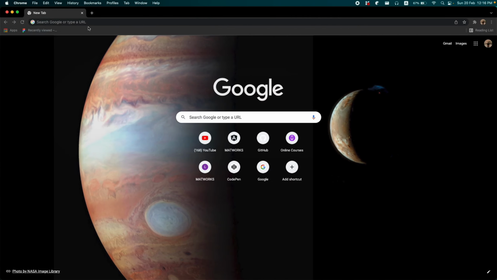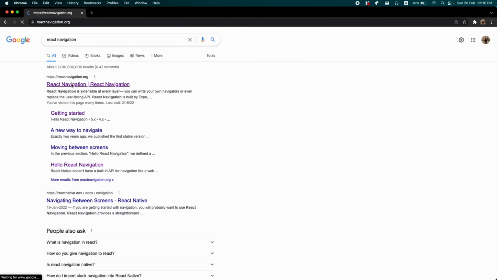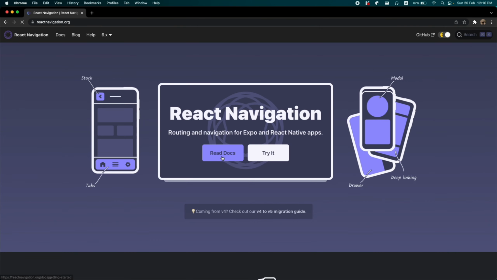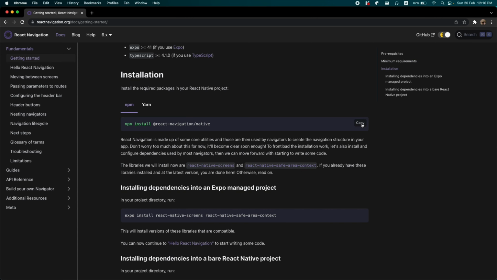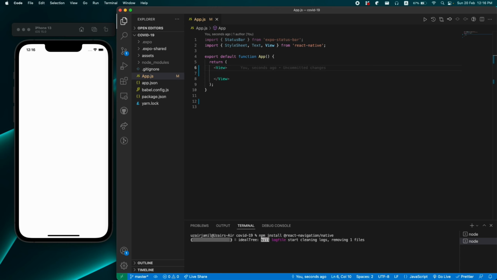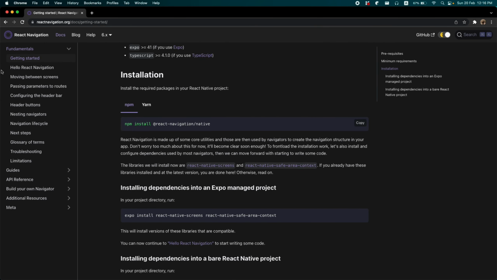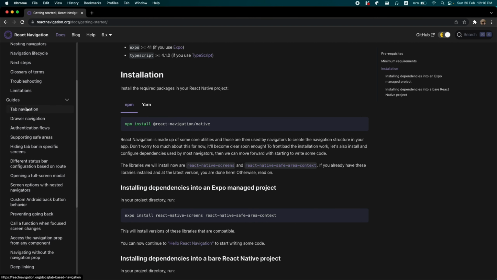Now go to the browser and search for React Navigation. Click on the first link, read docs, and down below copy this command: npm install @react-navigation/native. Go back to Visual Studio Code, open a new terminal, paste that command here and press enter. Now go back to the browser and in the guide section search for the tab navigation.